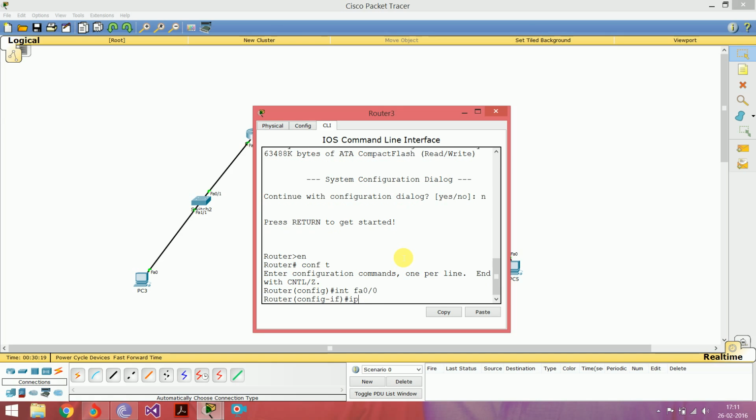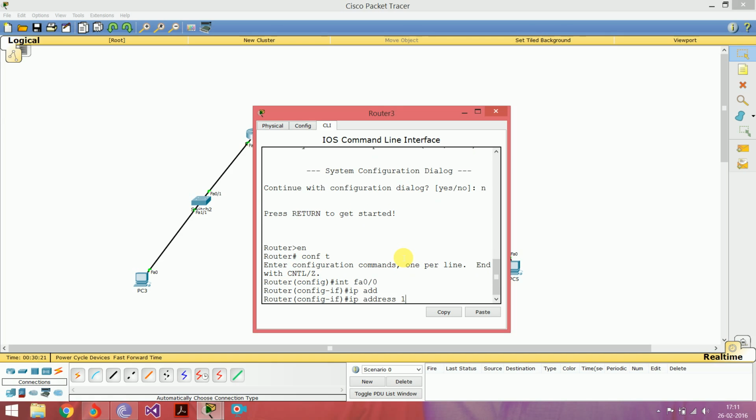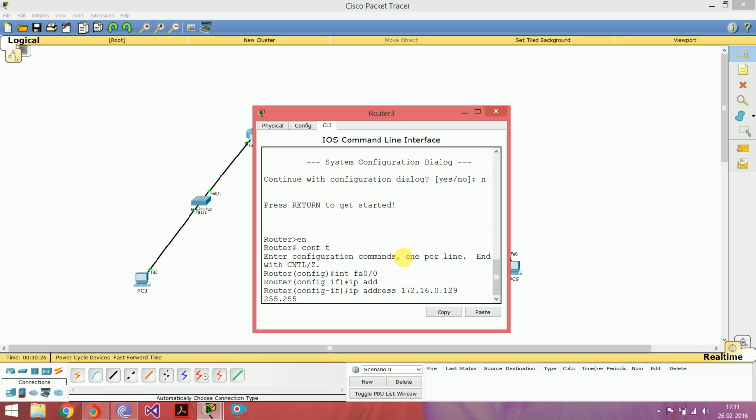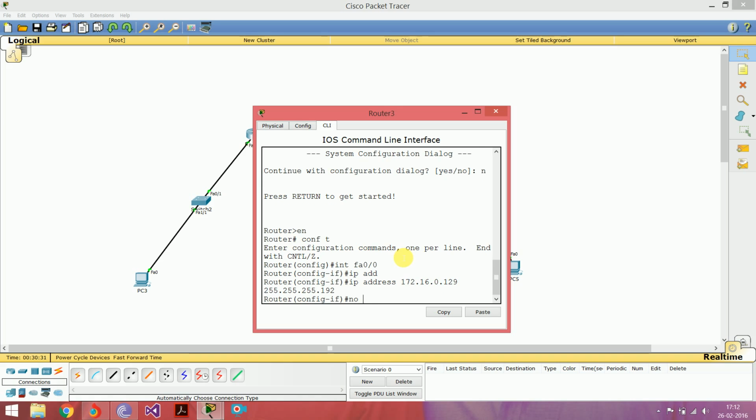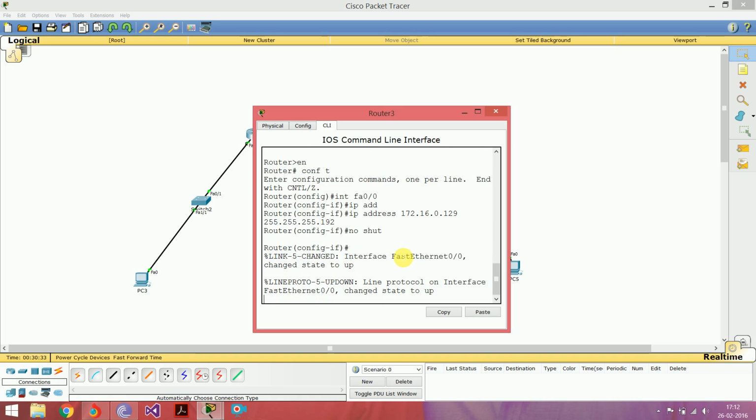Provide an IP address 172.16.0.129 with a subnet mask 255.255.255.192. Give the no shut command to enable the interface, and the interface state changed to up.